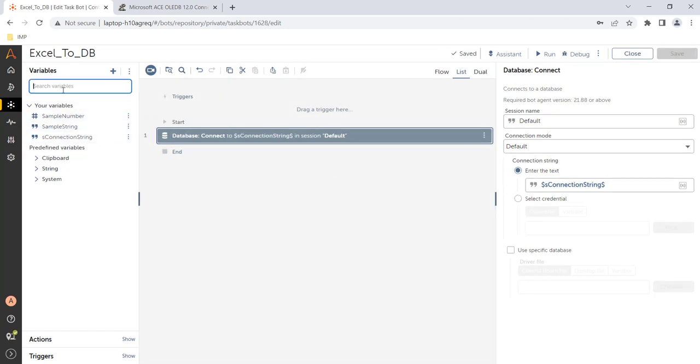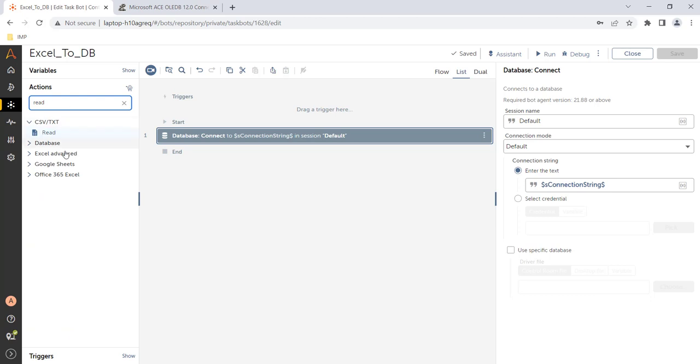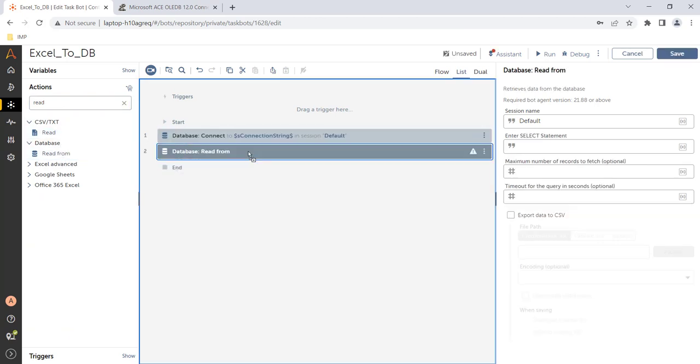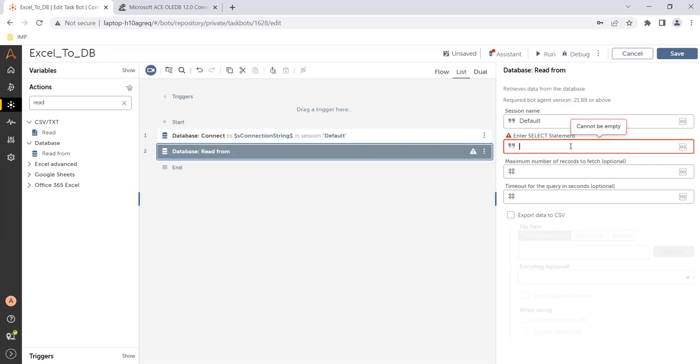After that you can use the read action, where you can put the select statement. Session name I kept as default, so you can use the same here. Enter the select statement. In order to make a select statement, you have to write the query.